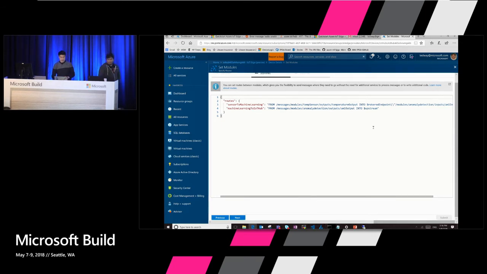So that's what you're seeing here. The output of my temperature sensing module is going into my anomaly detection module, and the output of my anomaly detection module is going into the cloud. But I can also send that to another container, for example. All of these are things that you can configure in the cloud, and then when you click submit, this JSON document will be sent down to this Minnow board, and the IoT Edge runtime and agent on here will pull down the right containers from the correct registries and instantiate them on something like this.